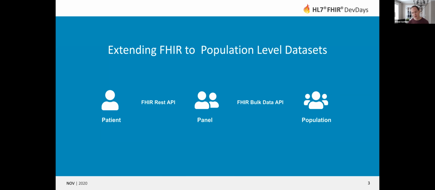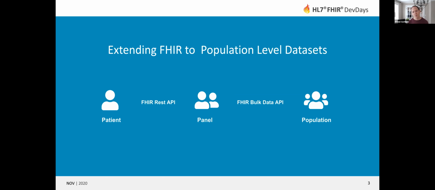When you start to get into panel level data, so imagine a clinician who wants to look at which patients have upcoming appointments over the next month. So you're pulling down data on a bunch of patients. That works through the FHIR API, but you have to be a little bit careful about managing the size of the data. So doing things like using the FHIR _elements parameter to restrict the fields that come back, or paging your data to only pull down a subset of the data at a time. So it starts to get a little bit more complicated to use the FHIR REST API, but it certainly works fine.